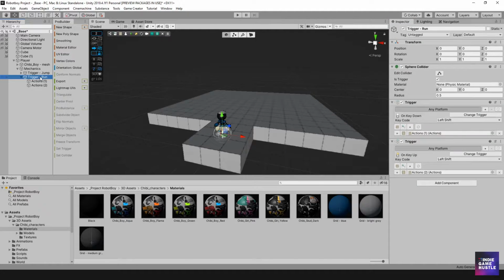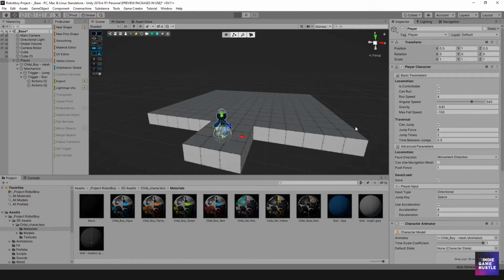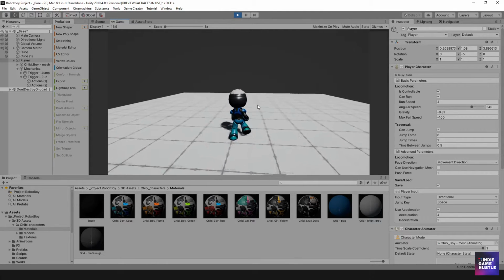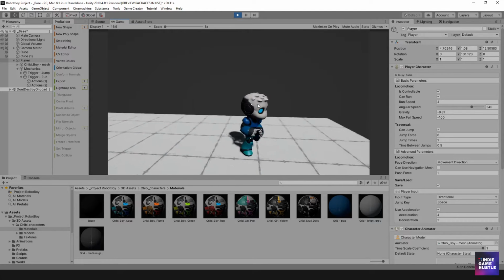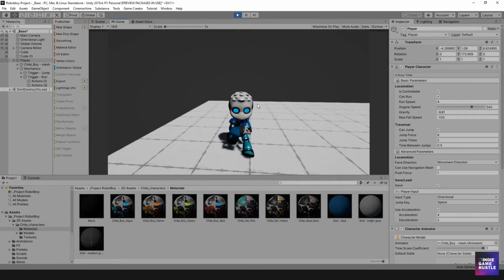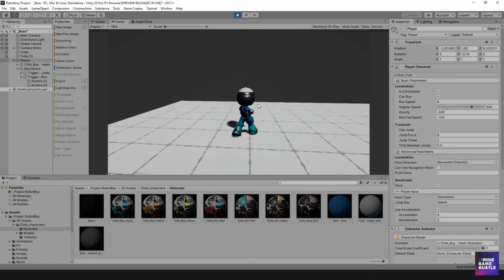So we're going to see if this works. The idea is on key down, it's going to do this action, and on key up, it's going to go back to that action, right? We can look at the run speed here. Run speed is at 4, so it should start at 4. When we try to run, go to 6, let go of the key, go back to 4. Let's see if it works. So we're at 4, at 6, at 4. Perfect. That's how we're going to toggle that, and that works out pretty good. All right, great, so that's how we're going to do the run.